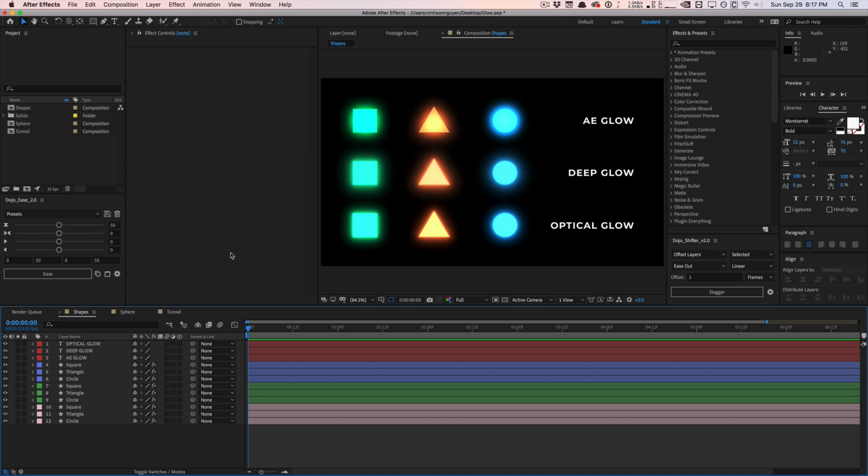A lot of you guys have been wondering how one compares to the other. Is it worth the price difference? How do I feel about them? How do they work? How do they differ? How do they compare, and how do those two compare to the After Effects default glow that everyone's used to and hates using? So this video is going to be walking you guys through that.